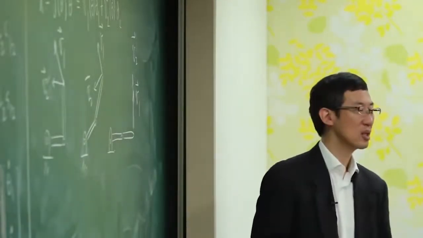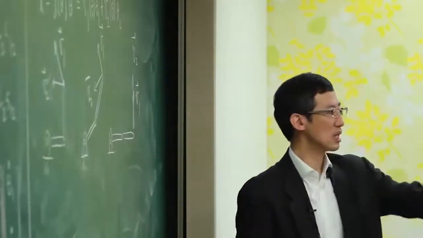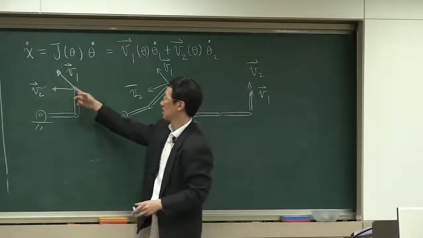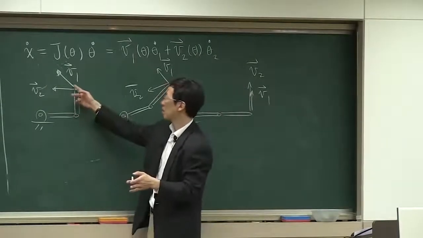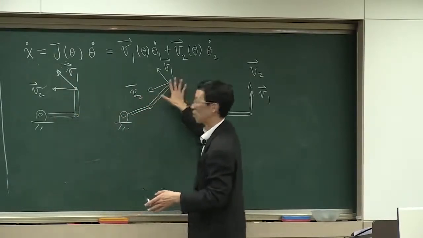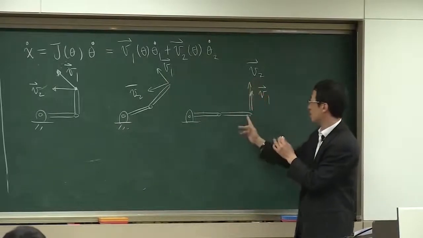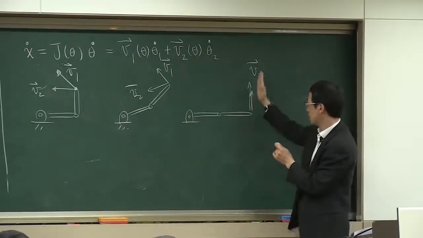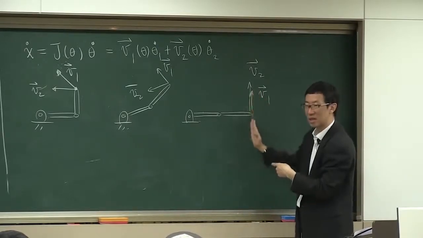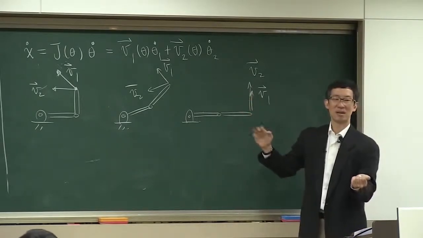Same direction. So V1 and V2 tell you in which directions the tip can move. Here the tip can move in any direction spanned by V1 and V2, so that's the entire plane. Here too. Here V1 and V2 line up, so that means the tip can only move in this direction. We can only generate velocities in this direction. So we're losing something here, right?